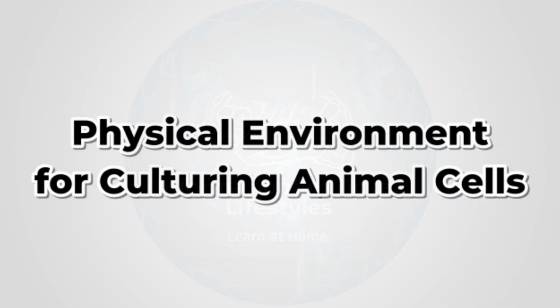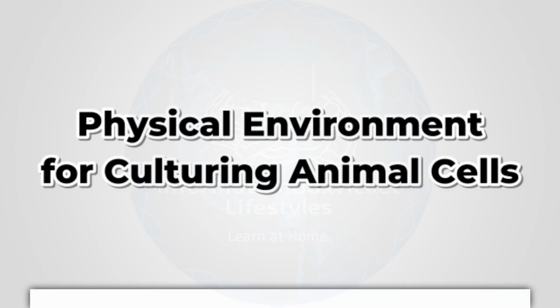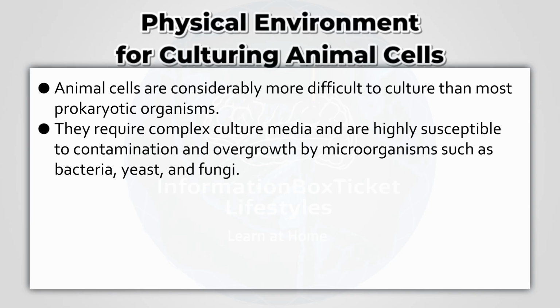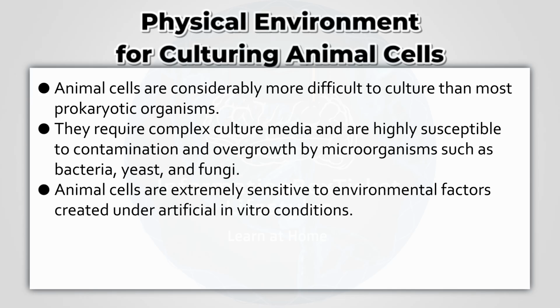Physical environment for culturing animal cells. Animal cells are considerably more difficult to culture than most prokaryotic organisms. They require complex culture media and are highly susceptible to contamination and overgrowth by microorganisms such as bacteria, yeast, and fungi. Animal cells are extremely sensitive to environmental factors created under artificial in vitro conditions.